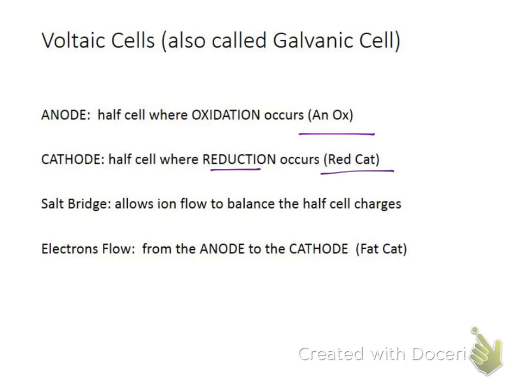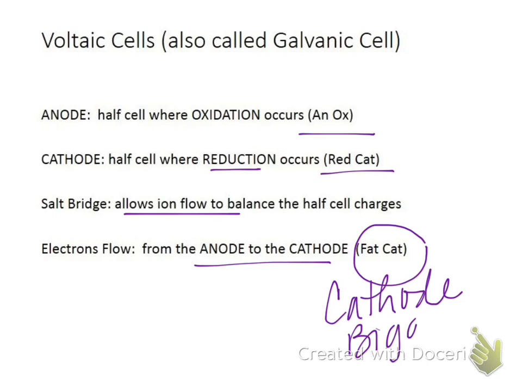Sorry about that. Anox for anode oxidation. This unit has a lot of acronyms to help you remember it. The cathode is where reduction takes place. We call that red cat for reduction cathode. Also, you can remember the cathode in a galvanic cell is positive. The salt bridge allows the ion flows to go back and forth because you can't have an uneven balance of ions. And then the way that the electrodes flow is they flow from the anode to the cathode. And we say that as fat cat. And that's because the cathode will get bigger. So write that down. Cathode gets bigger. And that's because the electrons, as they flow, it will deposit things on the cathode.